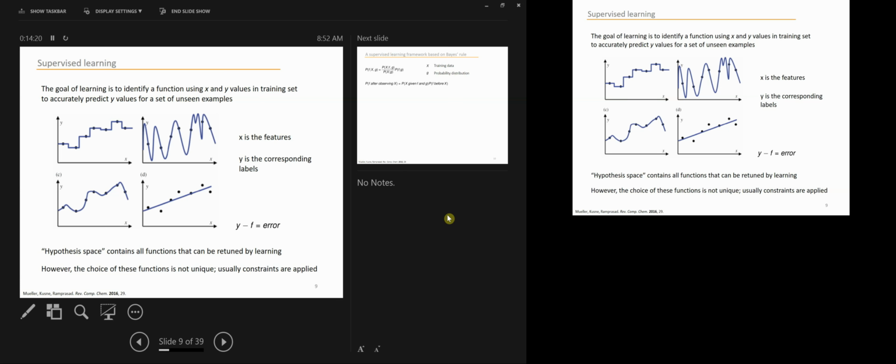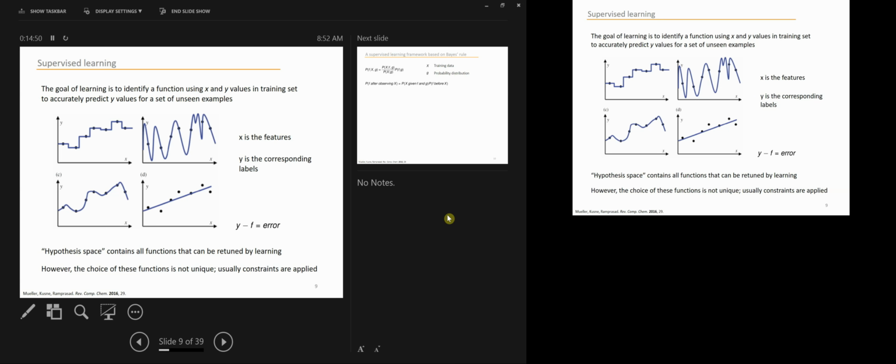So we can potentially, as you can see here, fit different functions F that perfectly fit our training data. And so therefore, the function that is returned is not necessarily unique. We call the space which contains all of these functions the hypothesis space. But in machine learning, what we care about is the predictive power of the machine. How well it performs for unseen examples.